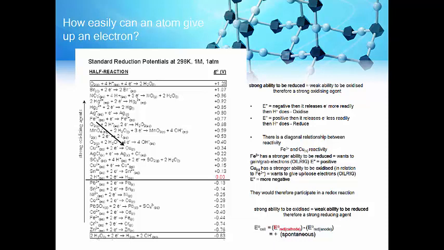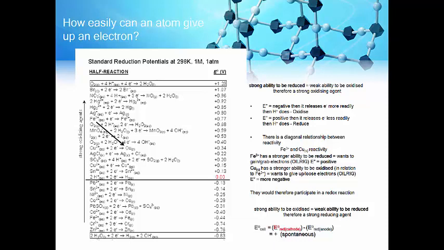Remember, an E0 value that is negative is more likely to release electrons, and if it's a positive value, it's more likely to accept electrons. When we're trying to predict reactivity, which you will be doing in your laboratory, you need a diagonal relationship between the species in question to see if a reaction will occur. If there's a downwards diagonal relationship, for example Fe3+ and copper solid, then there will be a reaction. If there's any other relationship, then there won't be. If it's upwards diagonal, there won't be. If it's on the same line, there won't be.